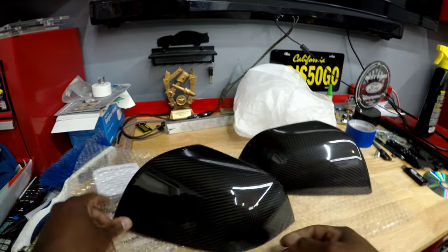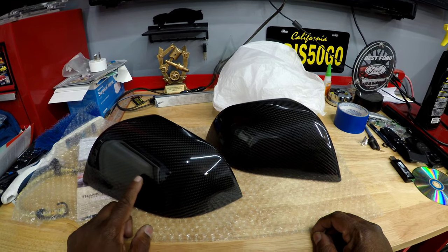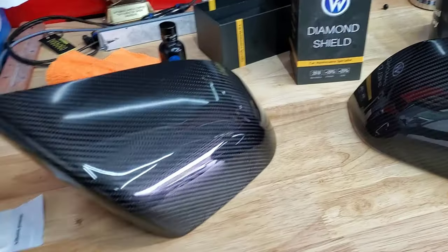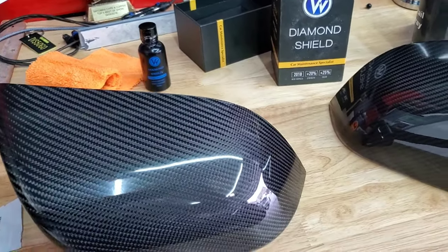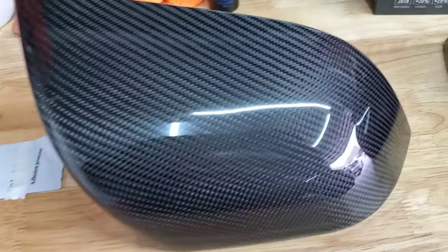All right, I'm probably gonna ceramic coat these, and then after I do that, I'll probably stick them on the car. All right, it's the next morning now. What I did is I ceramic coated them.